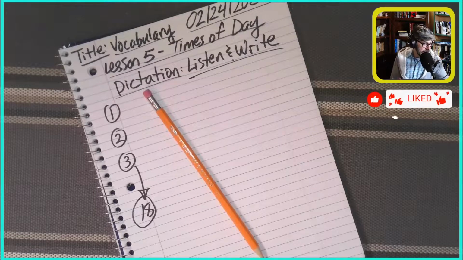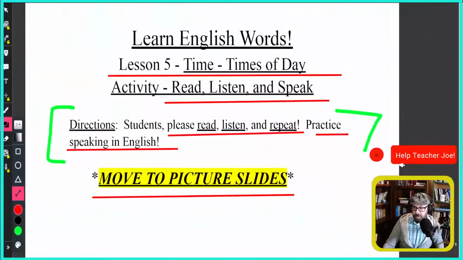Okay, so good job. We got through a little bit of practice on pronunciation. Okay, so remember, you have to practice talking to get better at English. Okay, you can't just sit there and listen or sit there and write only. Listen and write are good, but you must practice speaking. Okay, practice. Okay, all right, let's go back to the sheet.